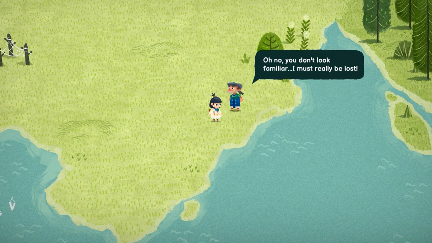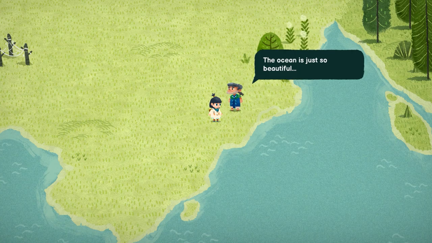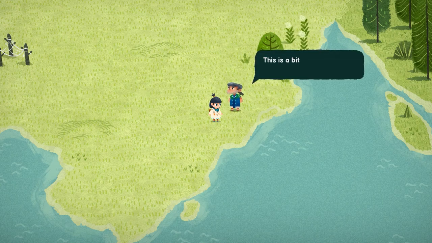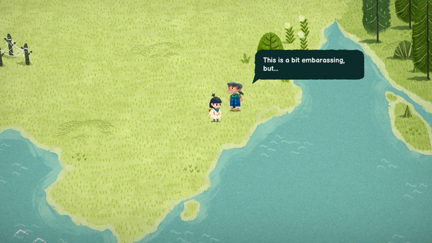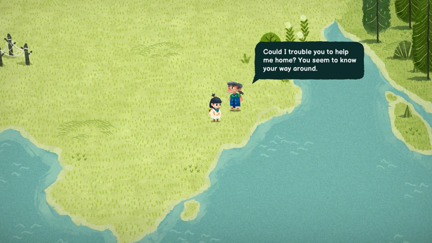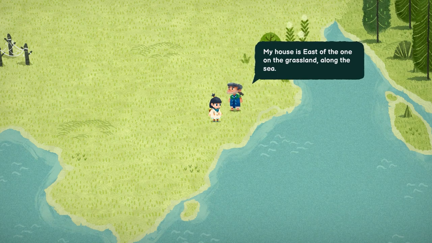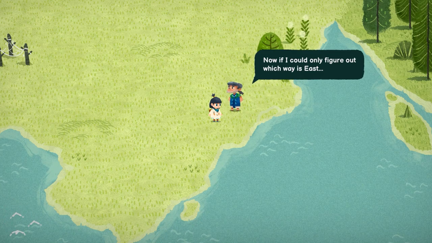Oh no, you don't look familiar. I must really be lost. I know it's a small island, but I always get distracted on the way home. The ocean is just so beautiful and full of mermaids. This is a bit embarrassing, but could I trouble you to help me home? You seem to know your way around. My house is east of the one on the grassland along the sea. Now, if I could only figure out which way is east.